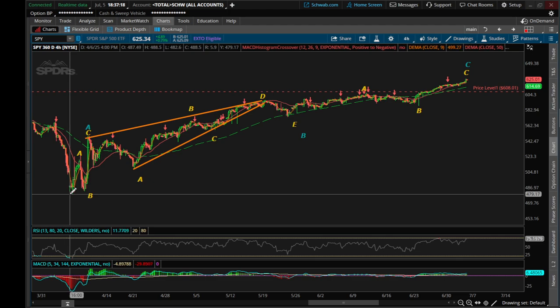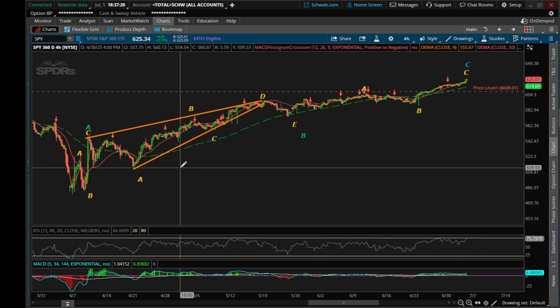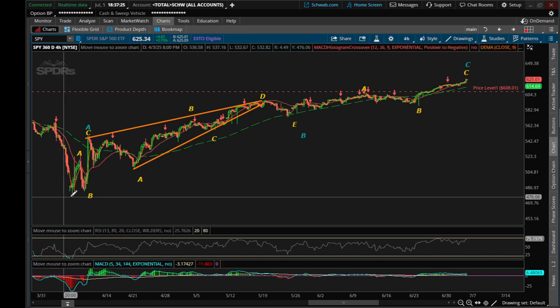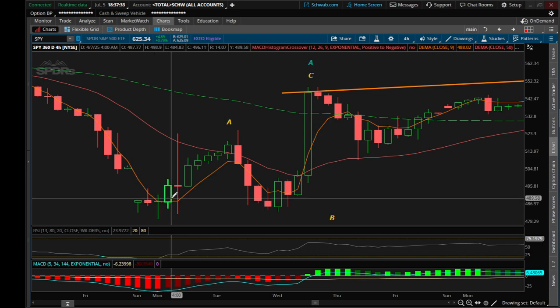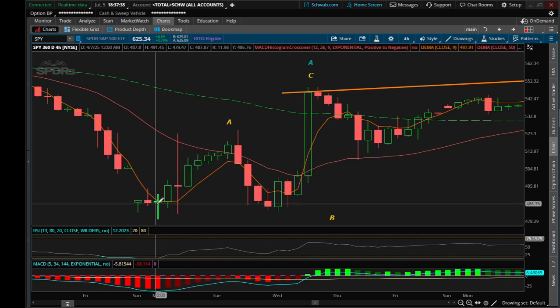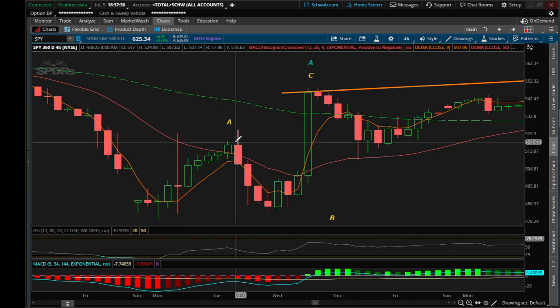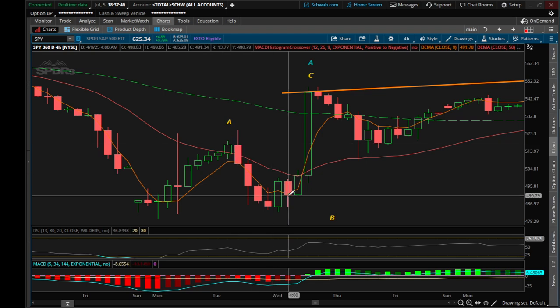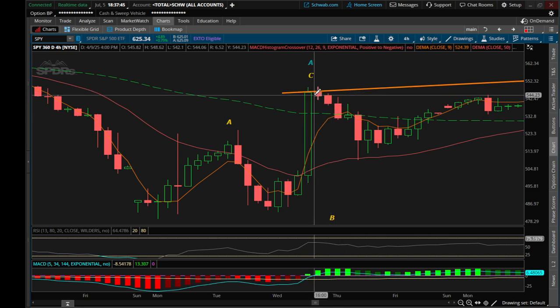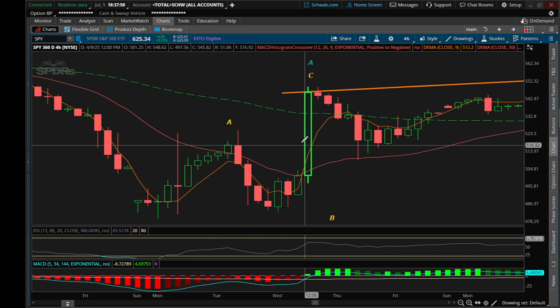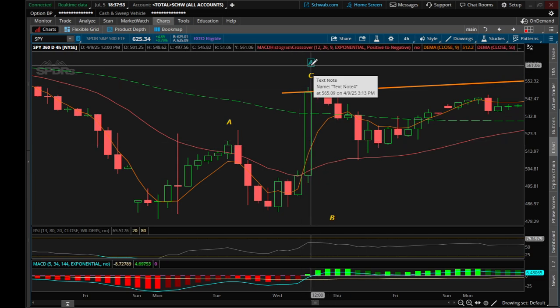So the move in April, and I'm always looking for three moves. That's it, ABC moves. We can see our April 7th low to our April 8th to April 9th, and basically that happened in 2 days. It gave us our starting point, our first leg, for our A leg.